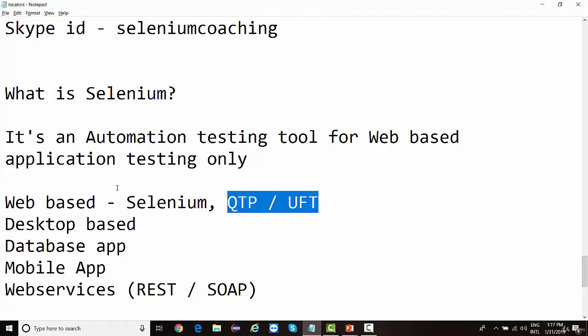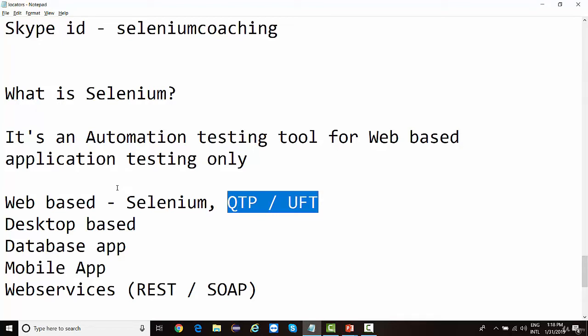So prior to Selenium, the demand of QTP was like anything in the market, right? There were a lot of openings. Many companies were working on QTP for their automation stuff. And slowly and steadily these days, we have seen that many organizations are leaving QTP and moving towards Selenium, right? And now 90% of the market, if we compare Selenium and QTP, is working on Selenium.